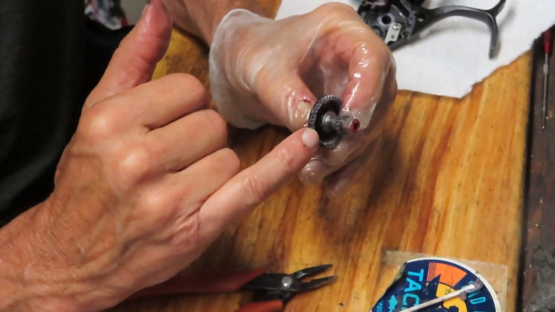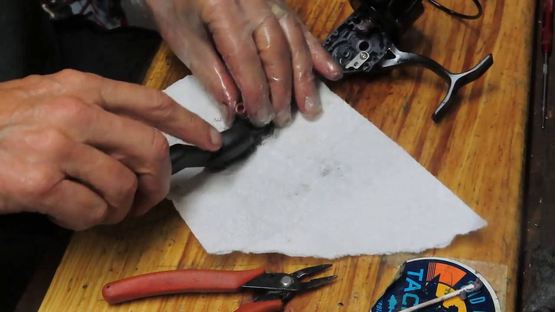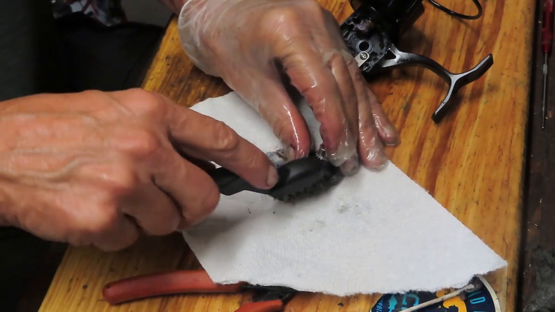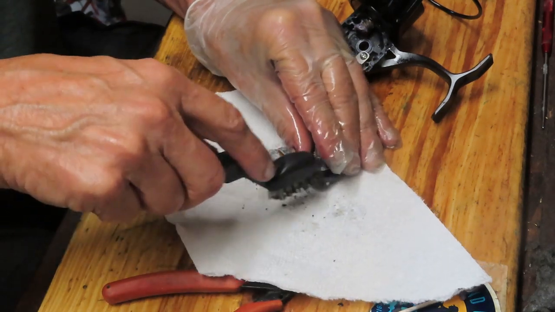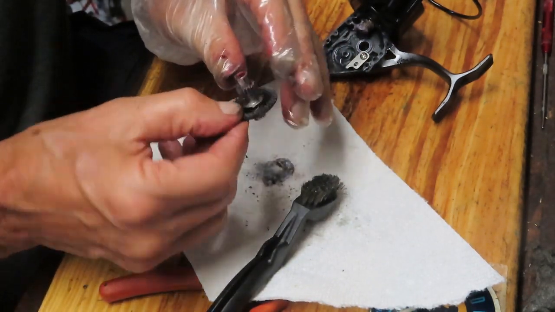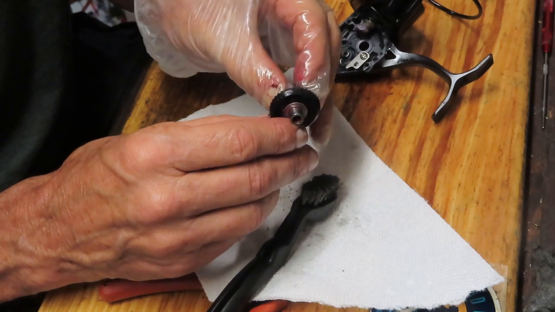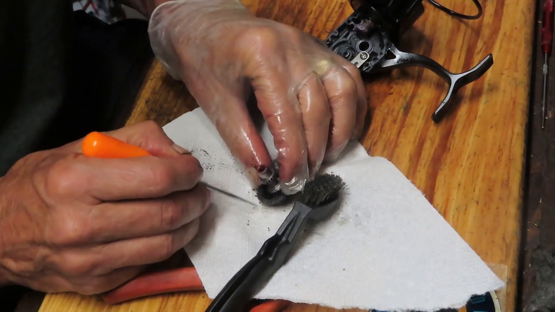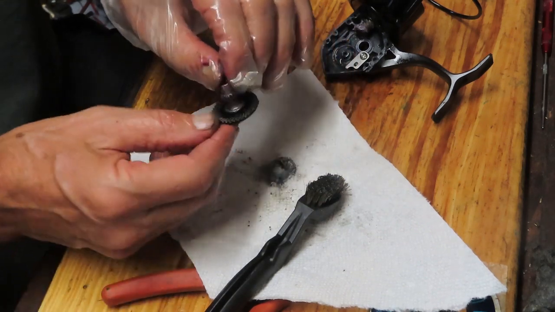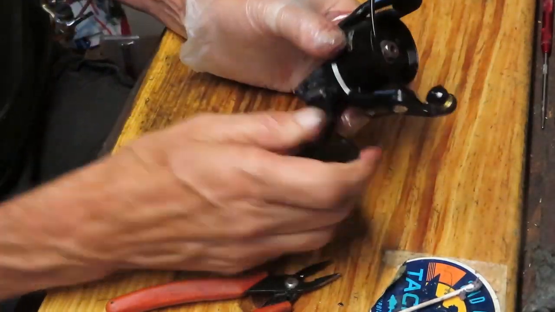Same thing on the main gear. I'm going to grab a little cotton swab here to get all that old grease off of there. Again, nothing that I'm seeing here says that it's causing the sluggishness, but I will wait and see. Check the teeth of the main gear. This one, I want to get a brush here. I want to brush out those teeth because I'm not seeing clear definition on these. So I'm using a wire brush. You can see I'm pulling it out to the paper towel.